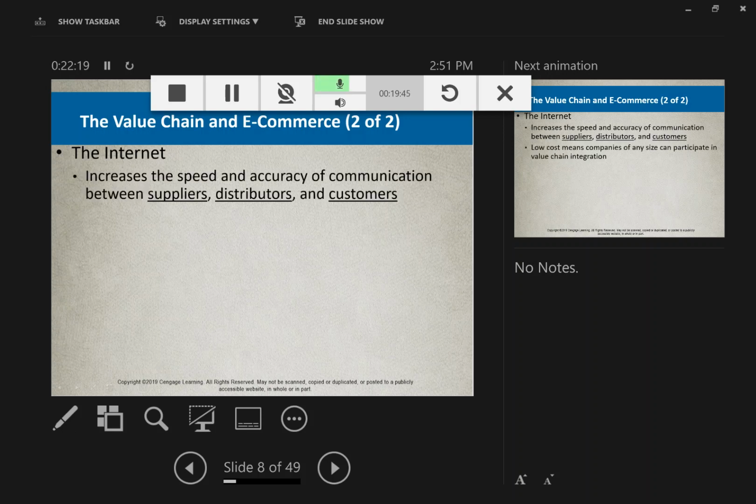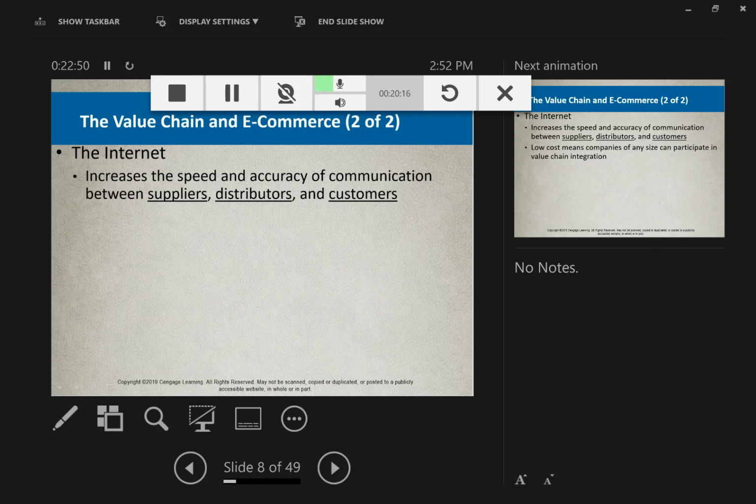Well, I don't think any of us need to be told that the internet has had a tremendous impact on how supply chains work with companies nowadays. It has increased dramatically the speed and the accuracy of how the different links within that chain can communicate and get the right information at the right time between those suppliers that are supplying that raw material, to the distributors, to the salespeople, to you as the customer.